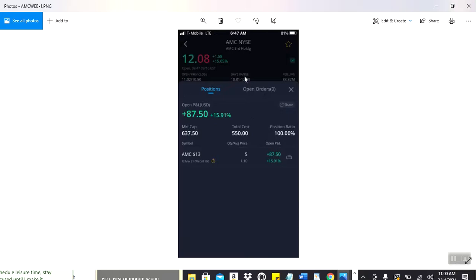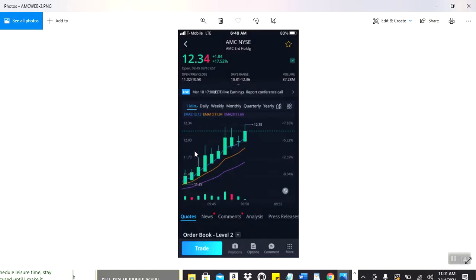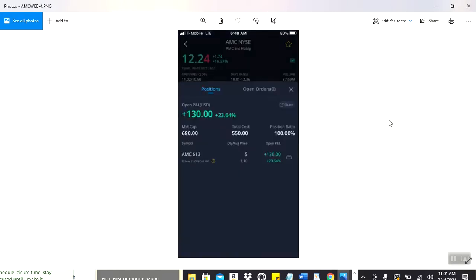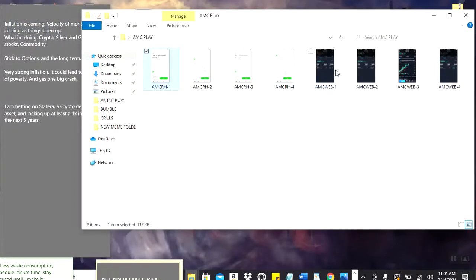Then we saw it rise more. So I got back in on my Webull account. Got 5 contracts. I didn't want to get too greedy. We just saw this, by 6:49, it just kept pumping, right? These are the plays we always dream of as traders. So here I got out around here, awesome play. I think that was around Monday.